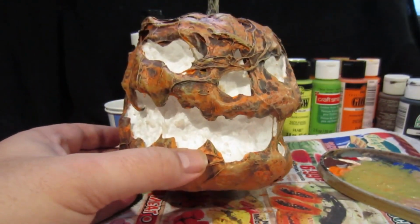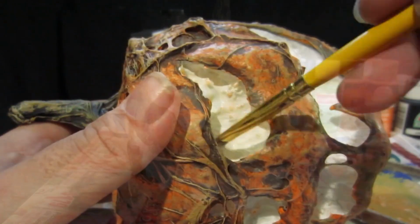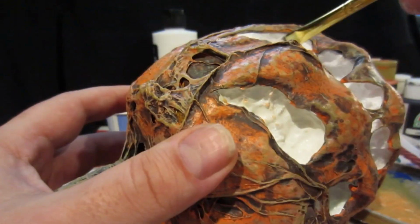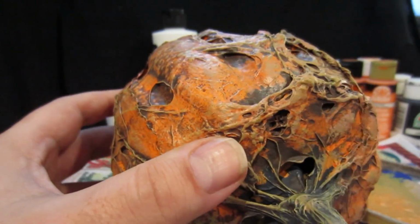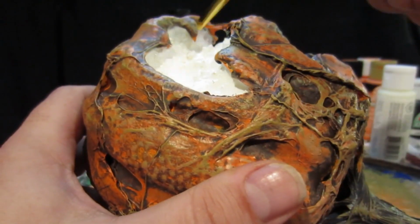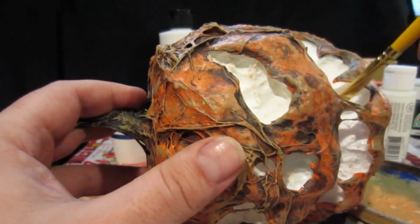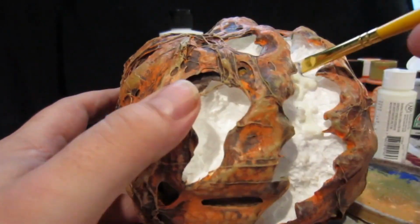And when that's done, then you can start on the mouth and the eyes. If there's any bits of paint that manage to get in the mouth or the eyes, the first thing you want to do is paint over those with white and let that dry. But if you've managed to keep them clean, just move on to the next step. Move right into globbing glow-in-the-dark paint into the openings, into the mouth, into the eyes, into the nose.